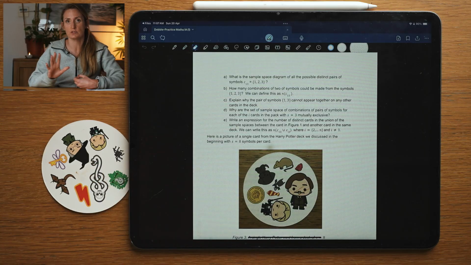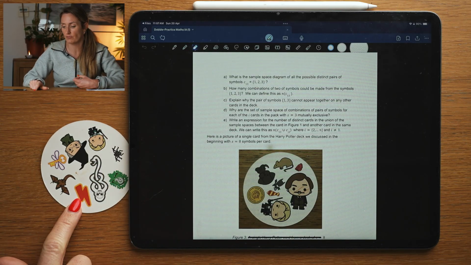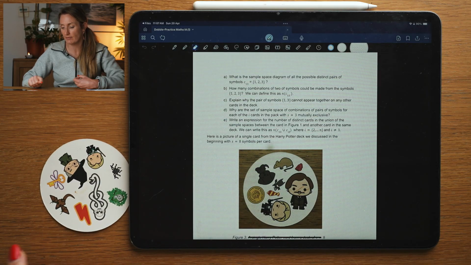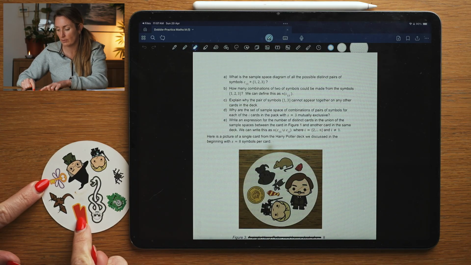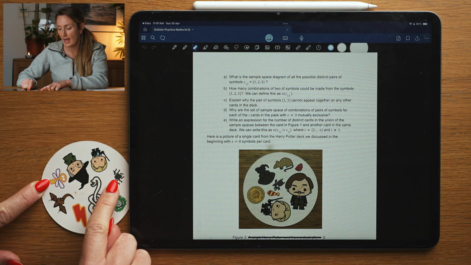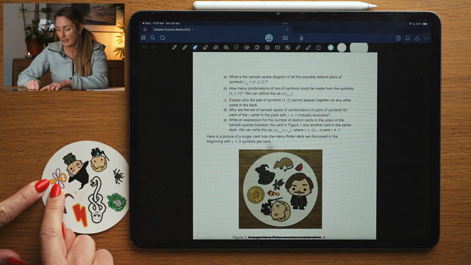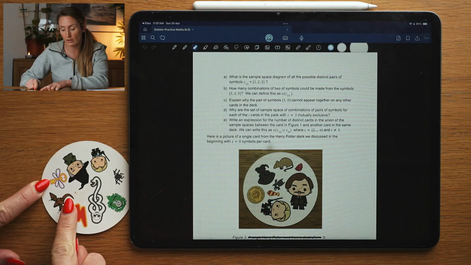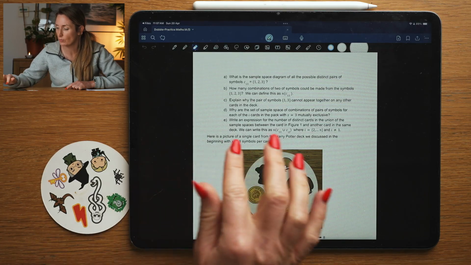So to discuss this, we're looking now only at one specific card. You see, I've left one card here. And a distinct pair would be, for example, Death Eater and the Thunderbolt symbol. Or it could be Lucius Malfoy and a spider. Or it could be a magic key and the Slytherin symbol. So we're focusing in on one card and seeing how many distinct pairs our card would have.